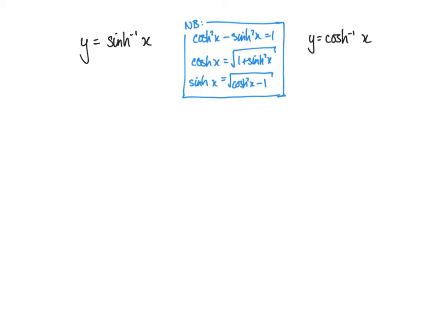So, for example, imagine we have y equals inverse sinh of x. It's not a stretch then to change that to sinh y equals x. Now, if we then differentiate this with respect to y, it's much easier to do. We can differentiate sinh y with respect to y and get cosh y. That's what we were doing at the start of last week and the week before. And when we differentiate x with respect to y, we get dx by dy. Now, flipping that, we then get dy by dx is equal to 1 over cosh y.